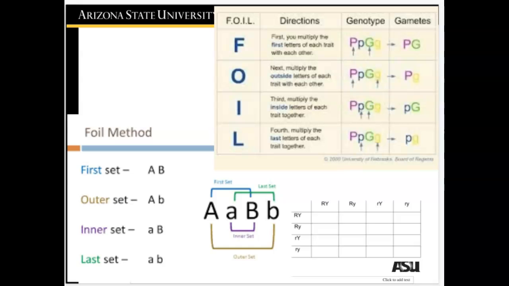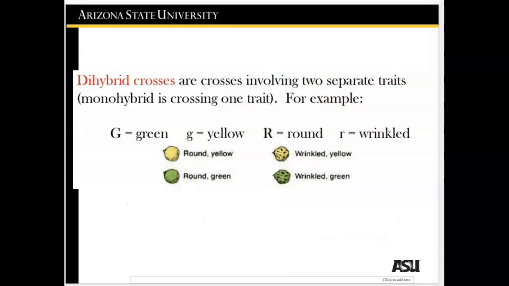We write each one set of the parental allele letter combinations at the top of each column, or alongside each row, similar to the way we do in the monohybrid cross. Let's look at the parental pea plants with regard to the two traits seed color and seed texture. The seeds have either yellow or green coloring, and we will choose big G to represent the trait color because unlike Y, it looks different in the upper and lower case forms.